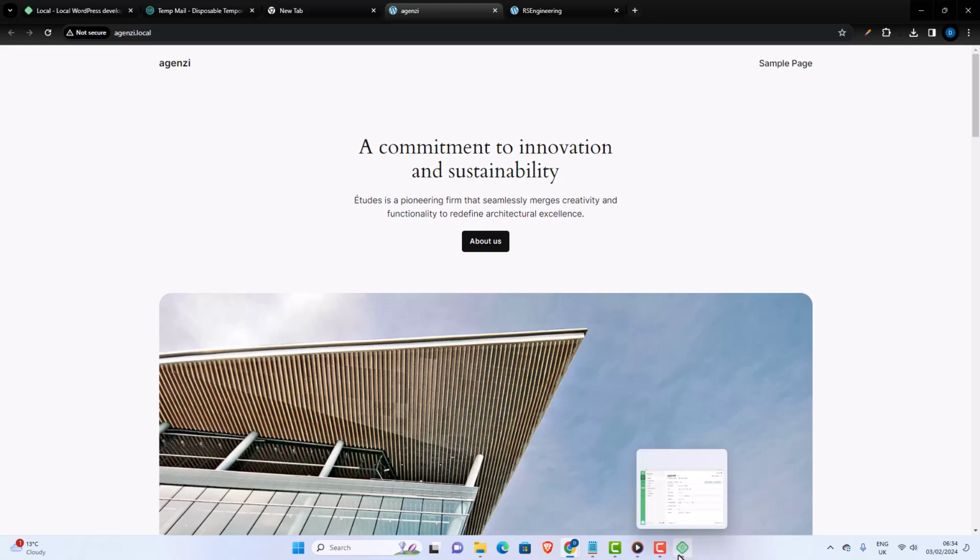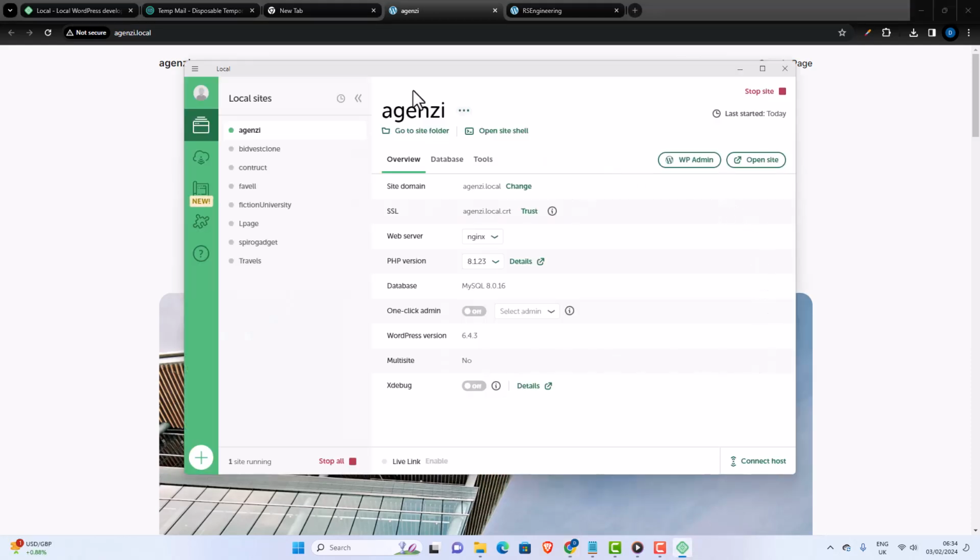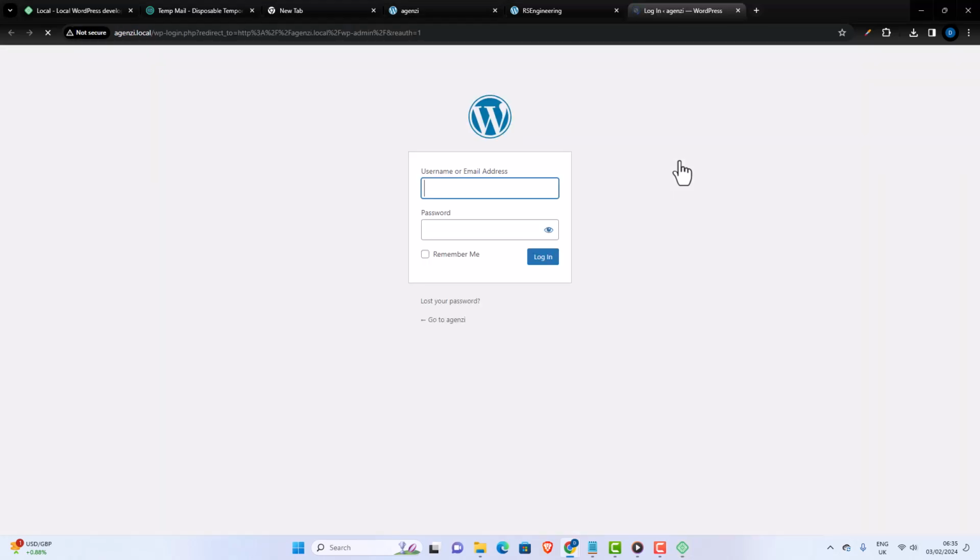So right now you see how our website looks, which obviously is not what you really like. We want to see how we can do something about it to make it come out the way you really want it. We're going to do that by logging in to the admin panel and trying to understand the whole settings of WordPress. What I'm going to do right now is click on WP Admin, and it's going to load for a few seconds.